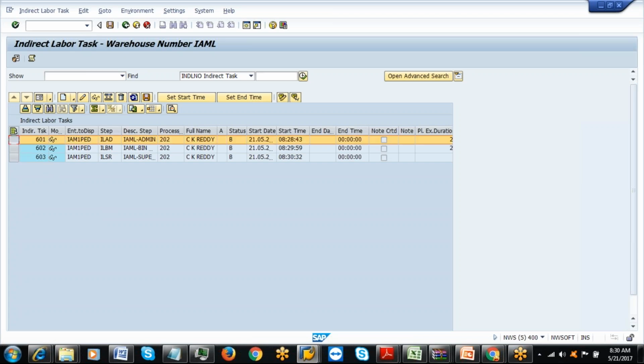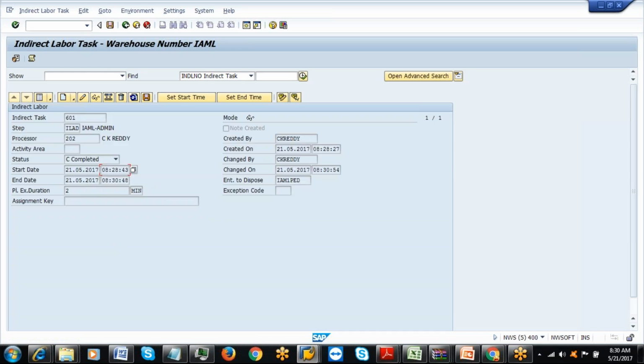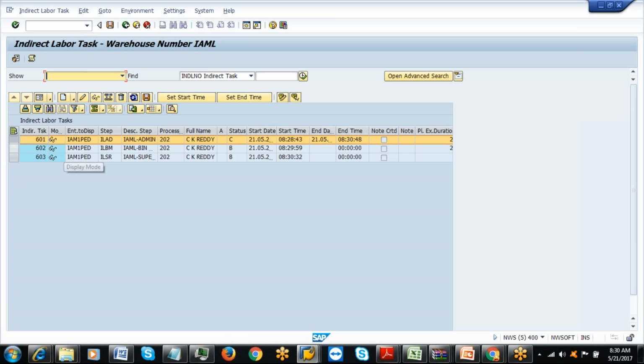Okay, now we can go to the first one. Select this, set end time. See here, end time is this one. Save. End time, this one. Planned duration is 2 minutes. Okay.